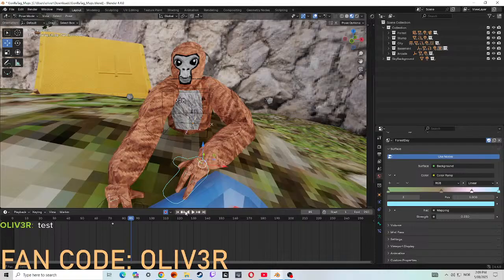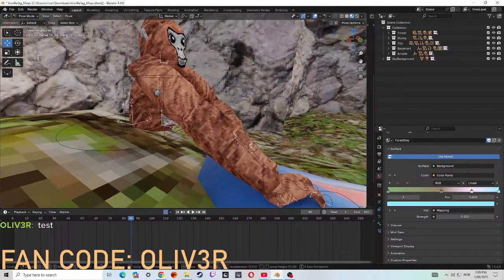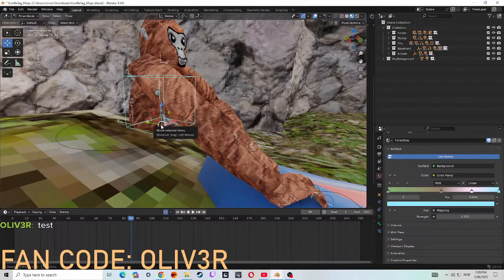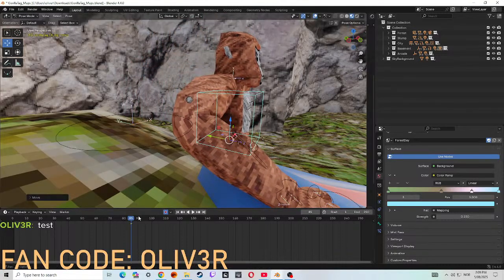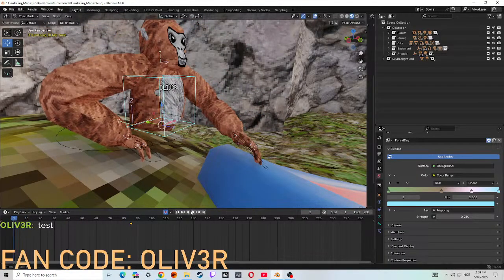Over here, now I want to move the body like this. This is the whole animation.